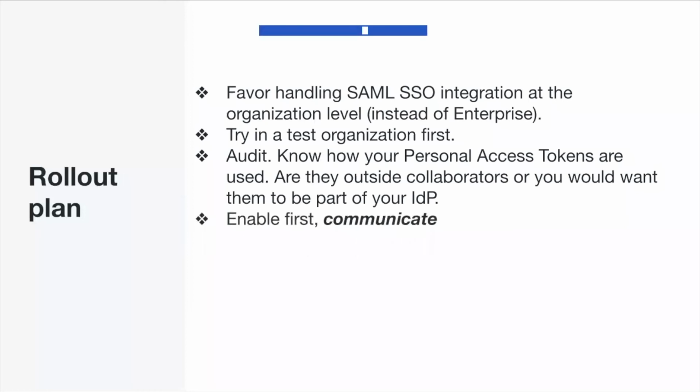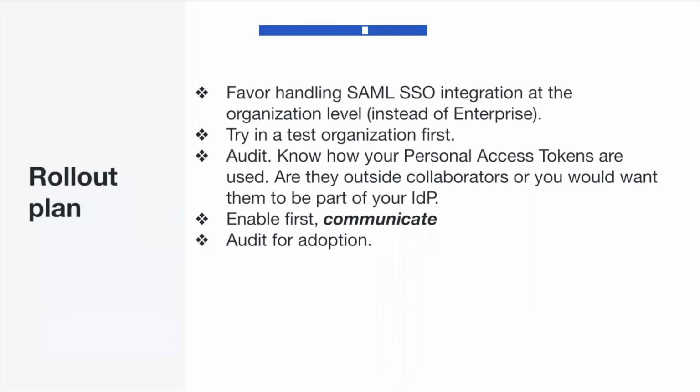Then once you enable SAML SSO, communicate that and audit for adoption. Check how the adoption is going, how many users are enabling, how this process is going within your company. So you can track this process and maybe communicate further and try different means so you can achieve the highest adoption possible at this stage.